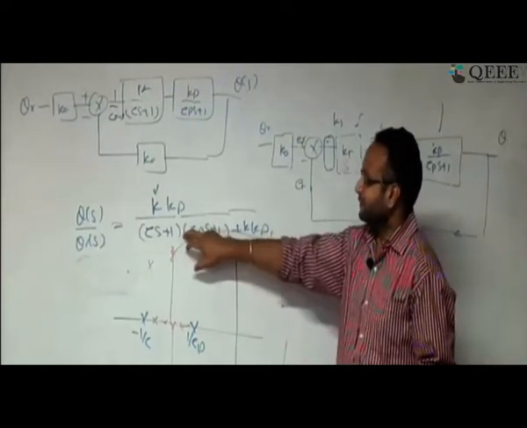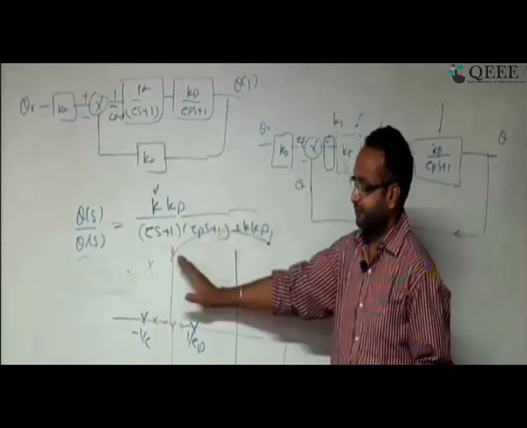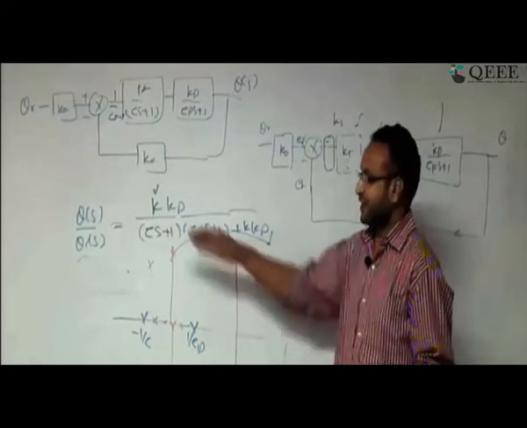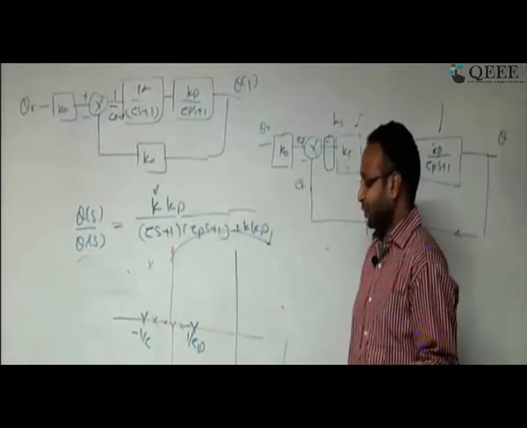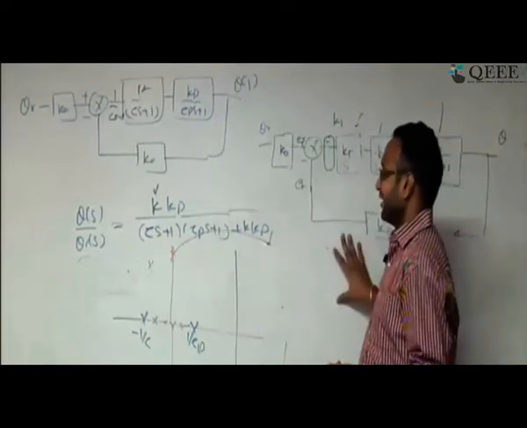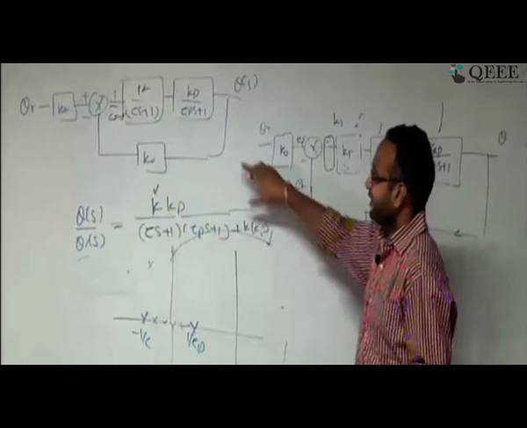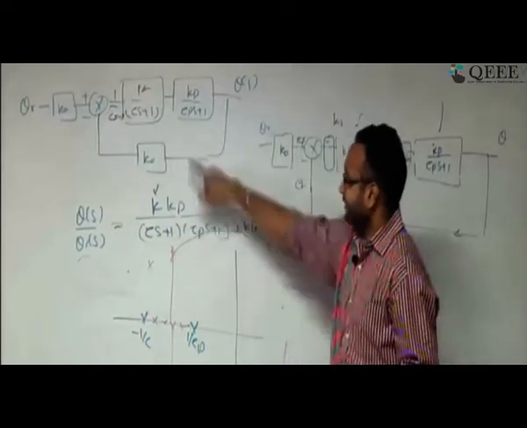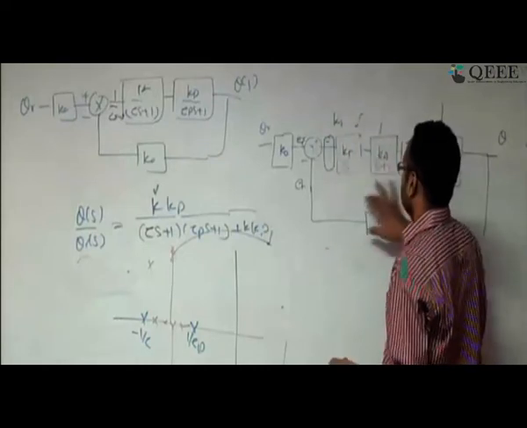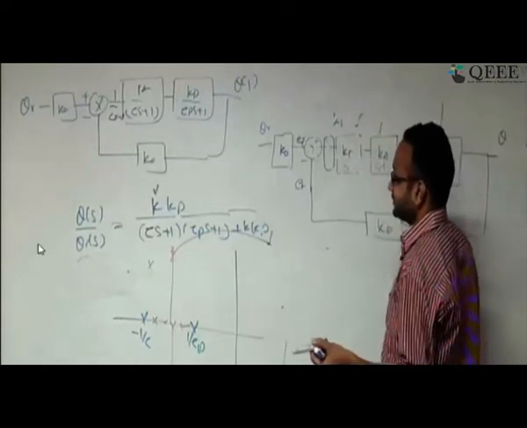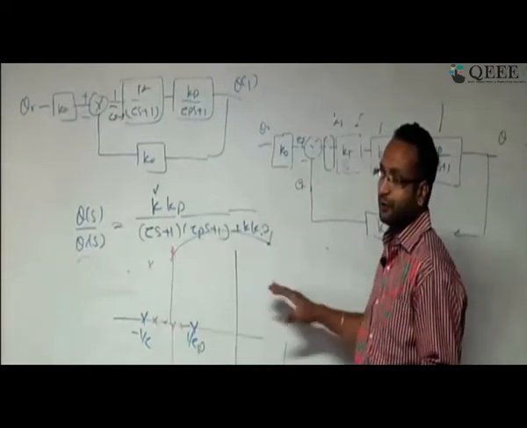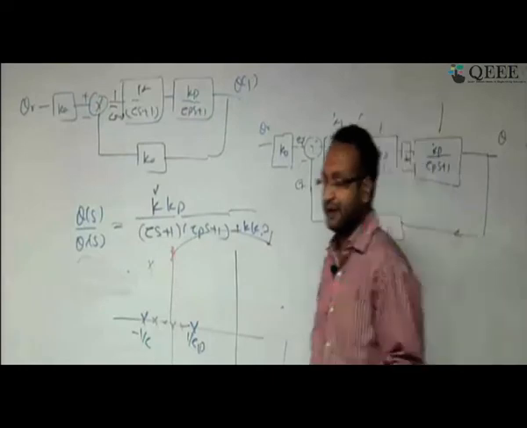So I want to highlight that whenever we work on any control system, we want the poles of the system to be on the left half plane. If it is lying on the right half plane, it will become an unstable system, which I talked about in the BIBO stability. Okay. So we don't want at any cost the pole to come on the right half plane. So here in this case, if I vary this k, and in reality the system is not a zeroth order system, this is a very high order system. If I increase k, some pole might come this side, and if any one of the poles comes on the right hand side, the system becomes unstable.